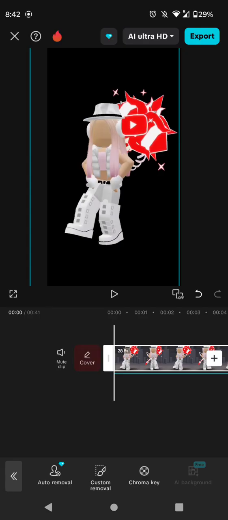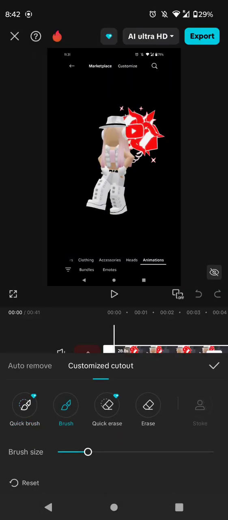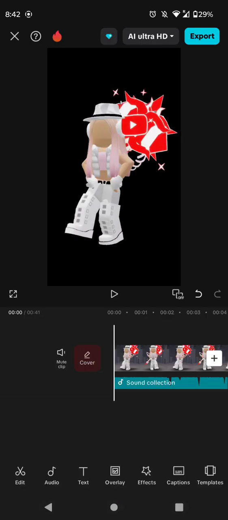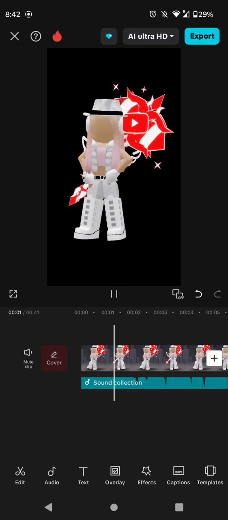With some avatars, I'll show you, you have to come here and brush, and then color over your avatar. It's not good. So if your avatar has a lot of things that are the same color as the background you're removing, it's going to start removing that as well.